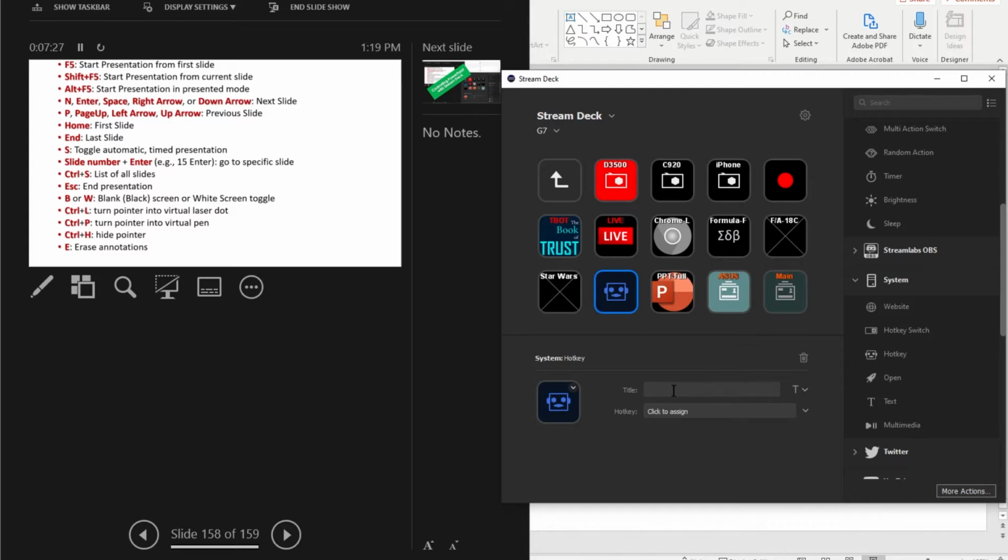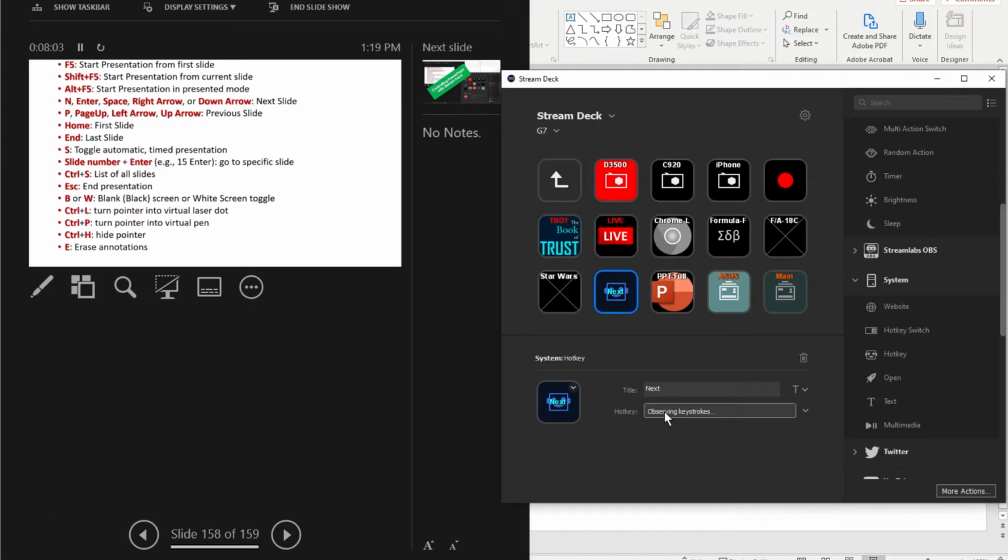So if I want to do, for example, a slide forward, go to the next slide, this is something that I put together from different sources. The best source is Microsoft because they obviously know what's available on PowerPoint and what's not. And these are the different hotkey combinations that would do several things. Now, for example, N or enter or space or right arrow or down arrow would move to the next slide. So let's do that. So let's just call this one next.